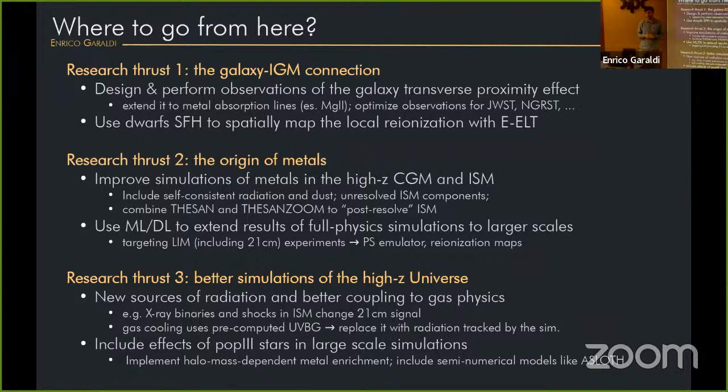For cosmic rays, I've never experimented myself with that. My understanding is that they need time to build up some cosmic ray pressure in the galaxy, and so they are probably not that relevant at this high redshift. They might become relevant later on, but that's really far away from my field of expertise.